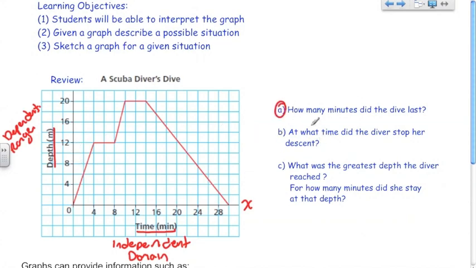But we will talk about this much more in depth in future lessons. Let's look at A. How many minutes did the dive last? Well, here we're going to look at the whole graph. The diver started here at time zero, dove to a maximal depth of 20 meters, and then came all the way back up to sea level at this time right here, which is more than 28 minutes.